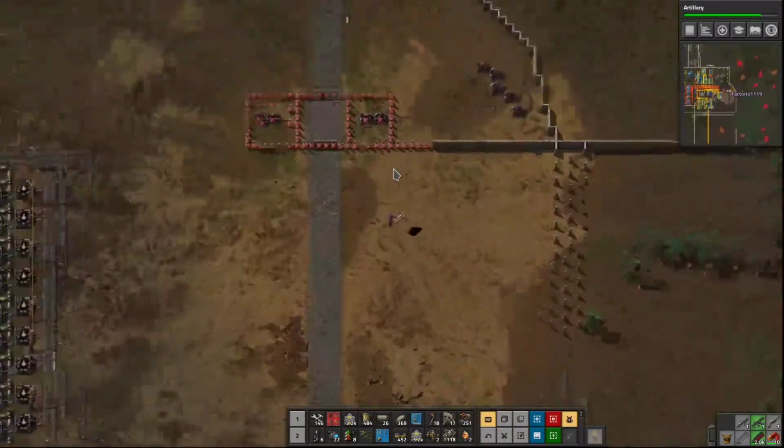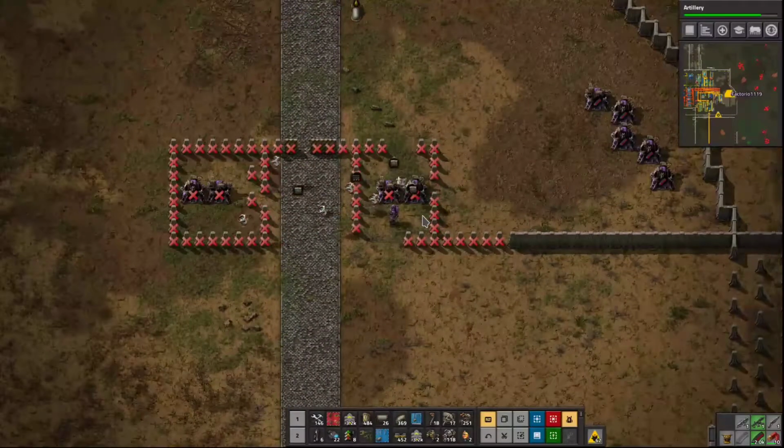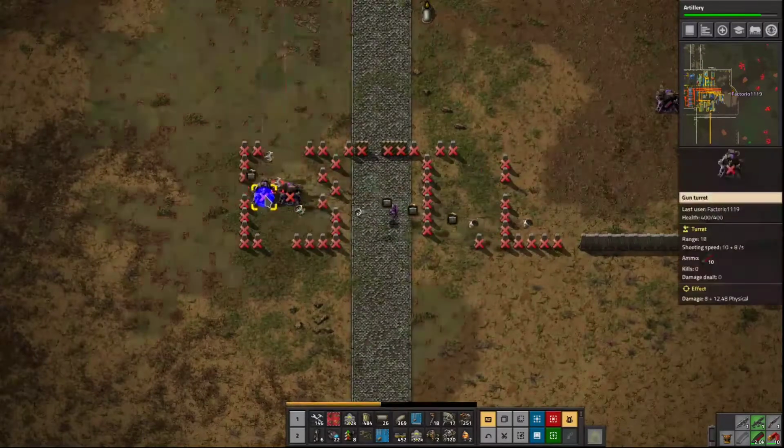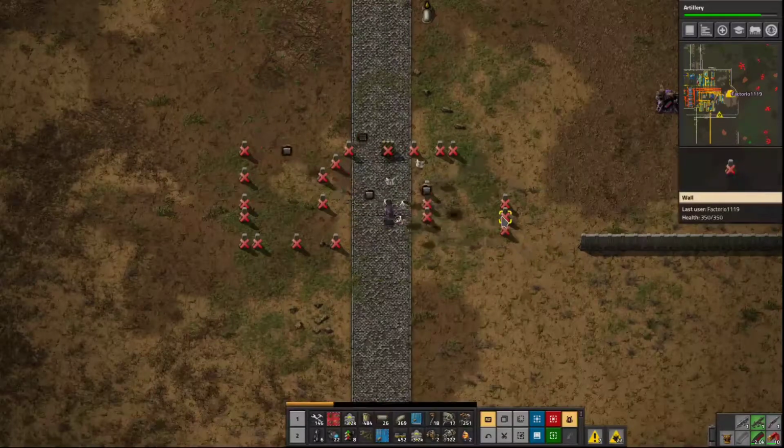I was removing a little bit of internal structure here. It used to be the very edge of the base, and now it's going to be the new brave frontier. You've got to take these out manually, otherwise they try and take out all the ammo. Yeah, we'll help them along a little bit.